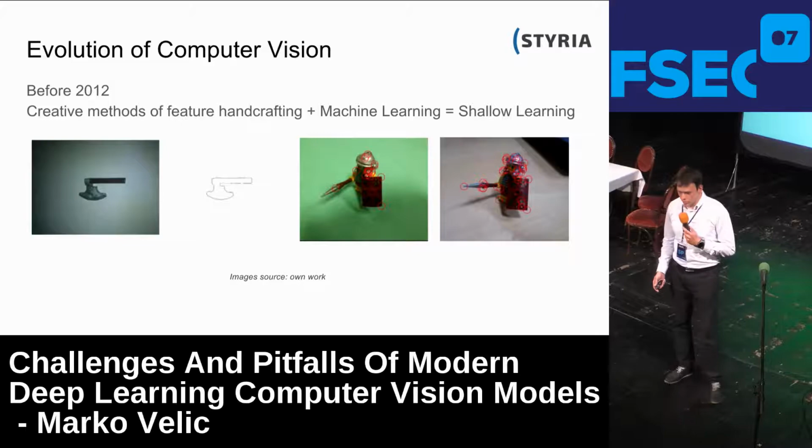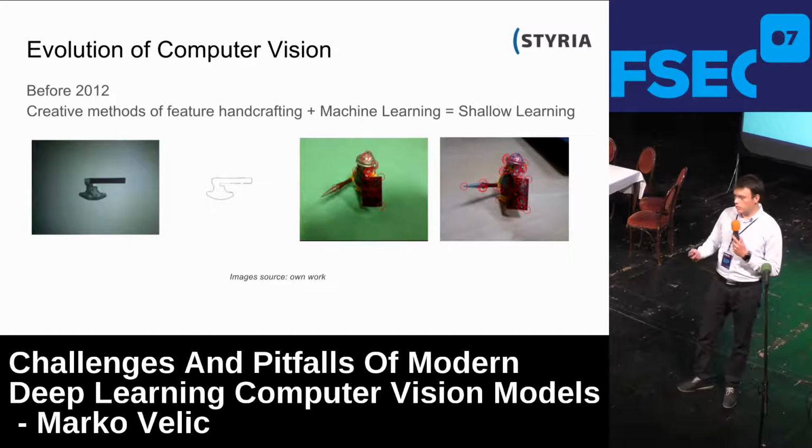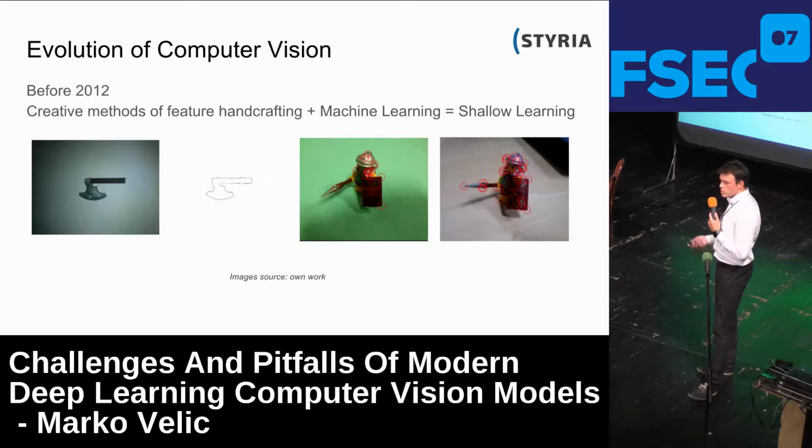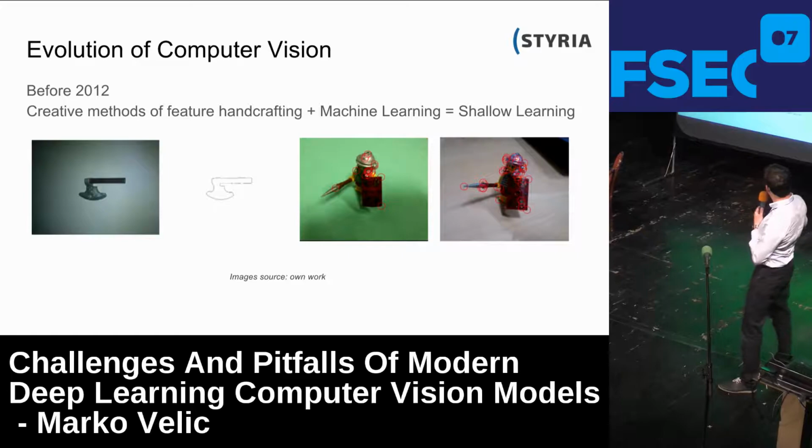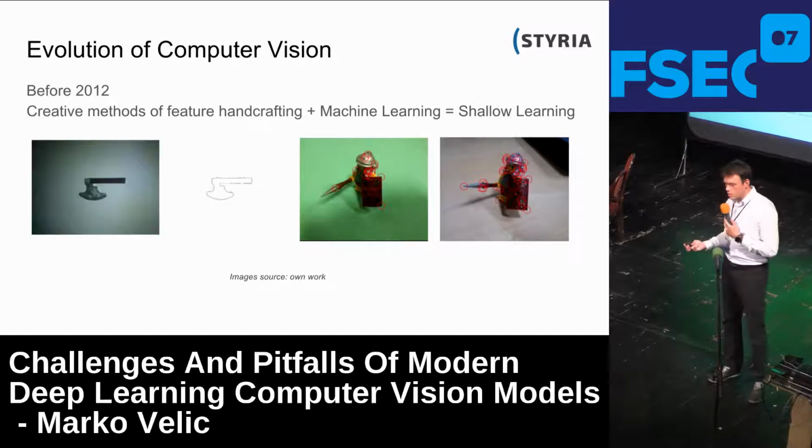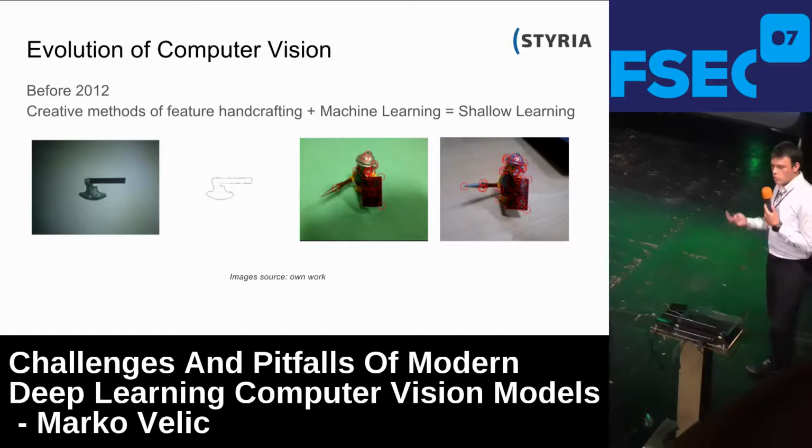Before that, we had handcrafted features like the ones on the image. Here we can see some edge detectors and some SIFT features detected on the object, but as you can see, if we slightly move the object around, we lose some features and get some other ones recognized, and these features are really unstable, and shallow machine learning models placed on top of this just didn't work quite well.